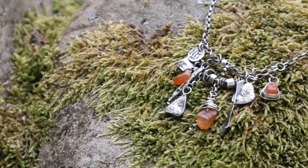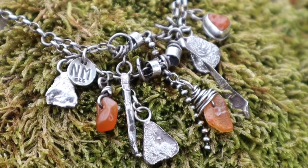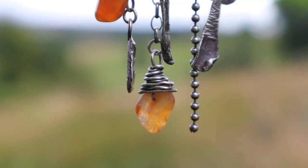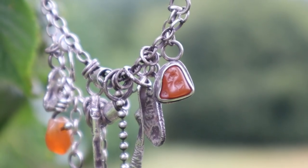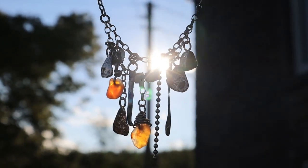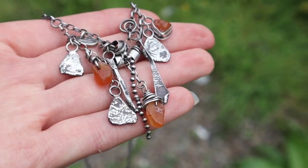Okay, so here it is, Mum's finished necklace, and it's turned out absolutely perfectly. So it's been assembled, all the little pieces have been assembled, it's been polished, and then it's been blackened slightly. And it's a gorgeous melee of this rustic silver and the beautiful carnelian stones that you watched us find just a second ago. And we've even got a little Northern Mudlarks tag on there. So it's something a little bit different that you might have watched Mum make in the past. I think it's absolutely wonderful. It's a real artisan piece and it's very unique, definitely unique.